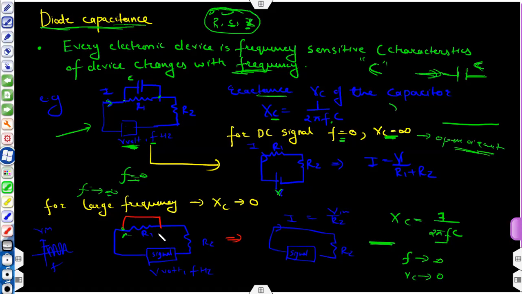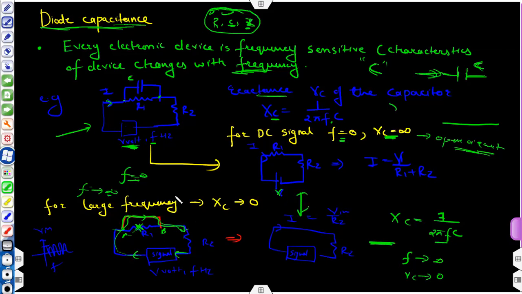So this point A and B are connected by a wire. So now resistance R1 is shorted. Shorted means now there is no use of resistance R1 in the circuit. Current will start from this point. It will see that this is a low resistance path, so it will flow across this path, and then across this R2 and again back to the terminal. Like this will be the path in green color. So current will not flow across R1. So I have replaced R1. This will now be the equivalent circuit, and in this case I will be equal to V in by R2. Okay, so this is the difference.